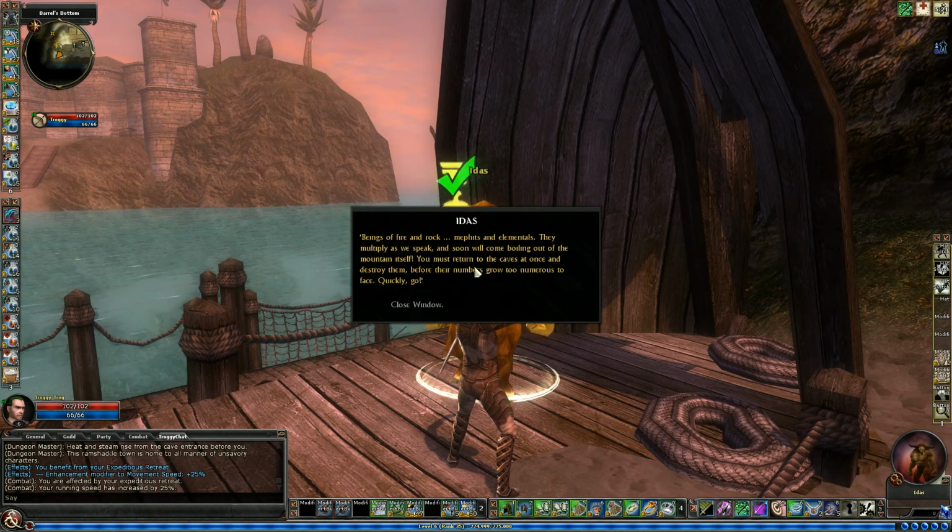See, he uttered some infernal thing, right? Some kind of eldritch word or something. So, what sort of beast? Being a fire, rock, mephits, and elementals. Oh yay! I hate mephits. Elementals I can deal with. Mephits are a pain in the butt.